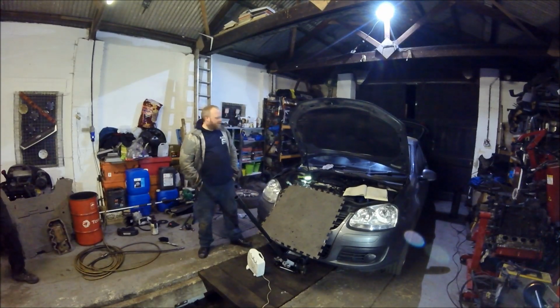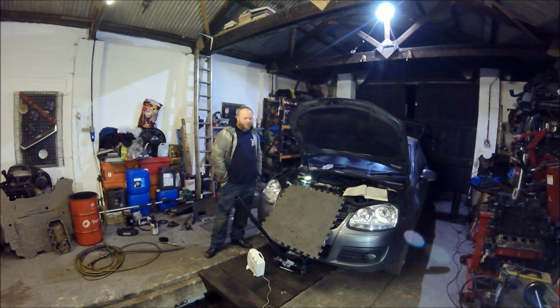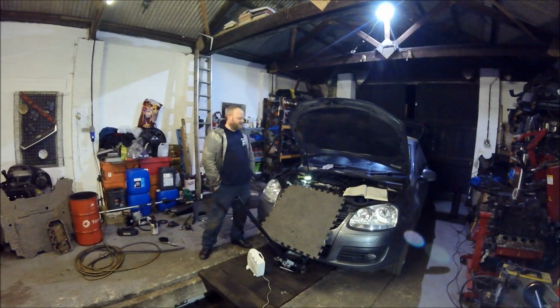Welcome to M-tel Day. Today we are working on this Mark 5 Golf GTD or GT. It is the 2 litre twin cam turbo diesel type, and it is the type with 2 camshaft gears. Now today what I'm doing on this is I am doing the cam belt. I've already done the belt, so I'm not going to show you how, I'm just going to talk you through it.